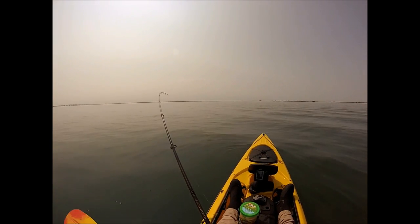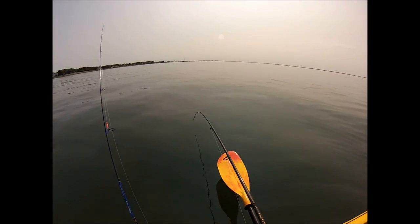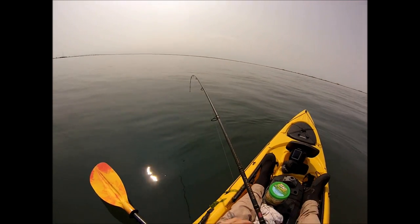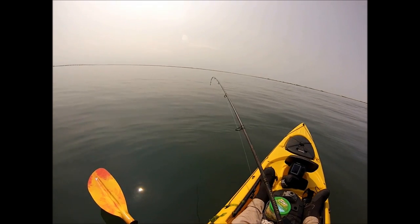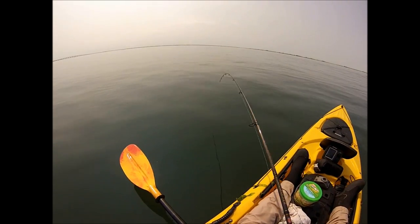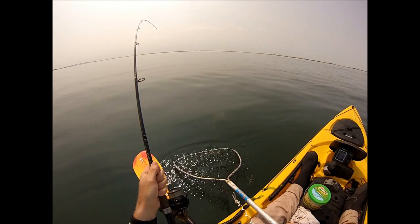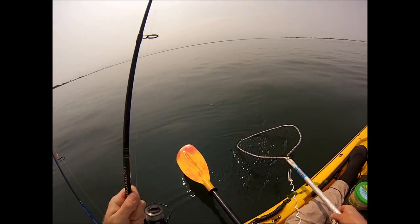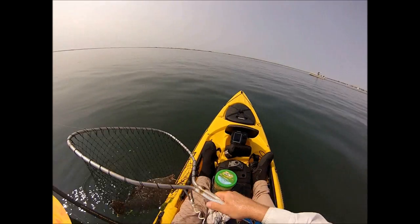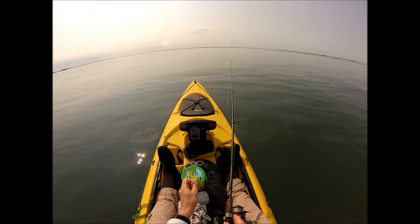The fight can be very deceptive too when you're dragging these fish towards you as opposed to going straight up and down. This one definitely surprised me. So that was a real nice fish. And I've been showing you the larger fish.